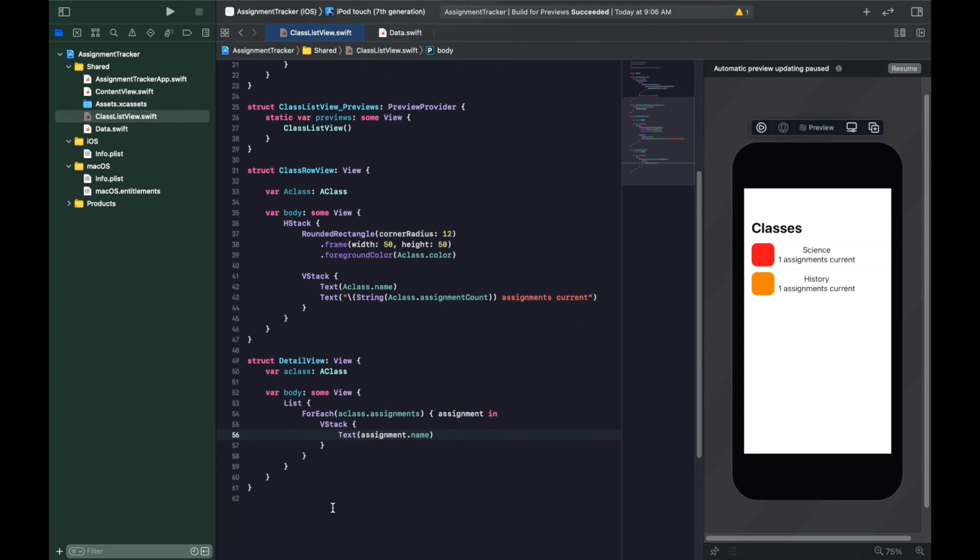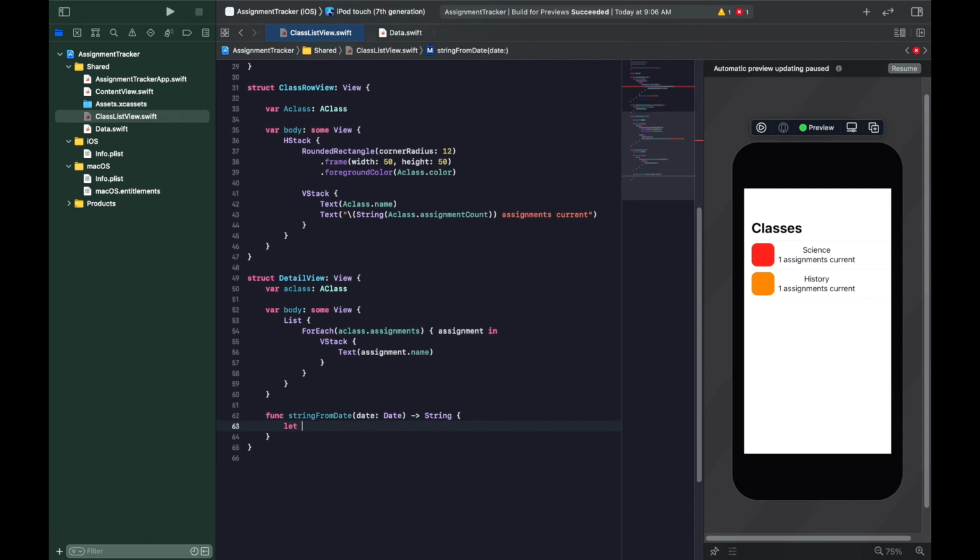And now I'm going to create a variable called string from date, because you cannot convert a date into a string without this function. So I'll say date, it should take in a date and return a string. Okay, first you set your date formatter to date formatter.